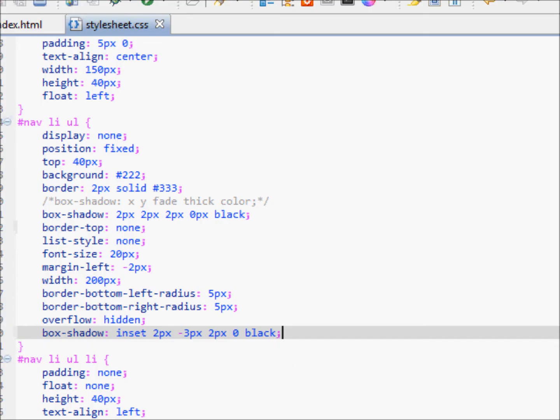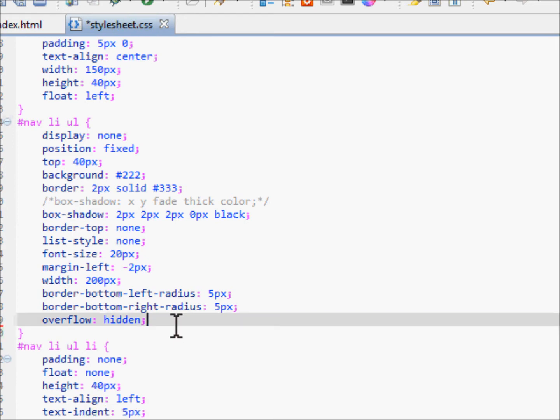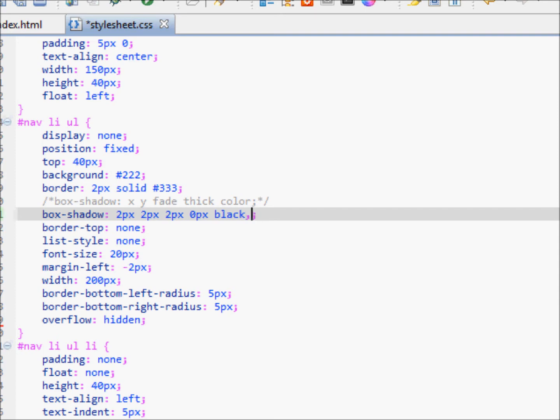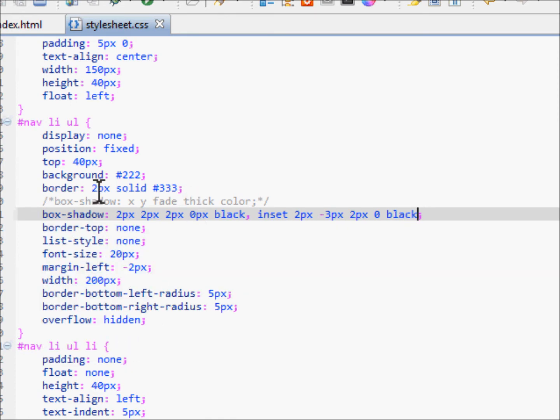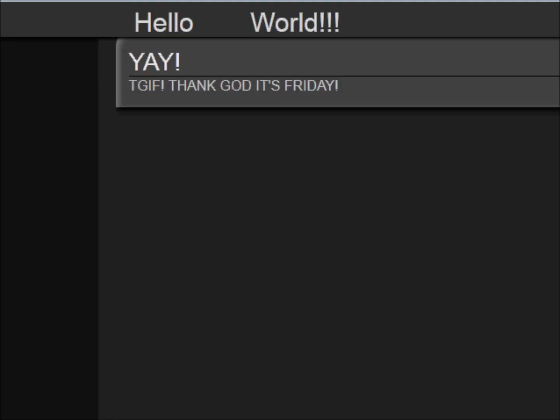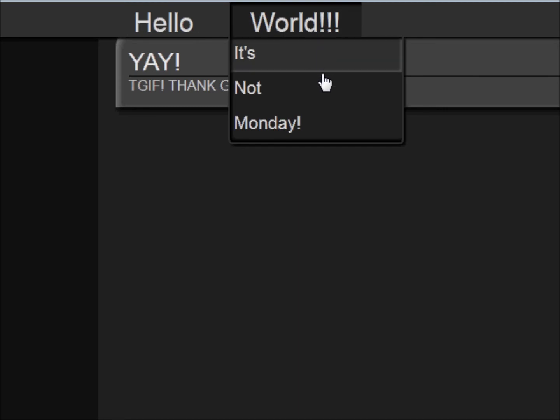Just one more thing. We need to move this, cut it real quick, all of this, and then delete the entire line. Remember, we have a box shadow for this element already. In box shadow, you can only have more than one box shadow at a time if it's all within the same property. Because the way CSS works is we're really giving this properties. If we use another property with the same name, then the latter of that property will always be the property that it uses. So now when we refresh this, it'll look much better. It'll actually go with what we wanted.